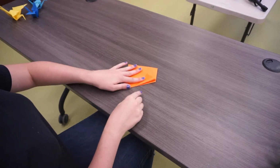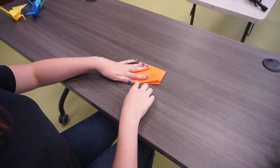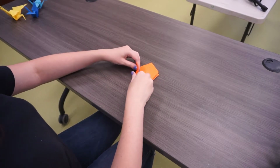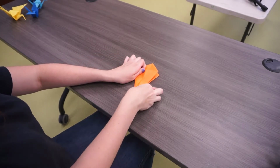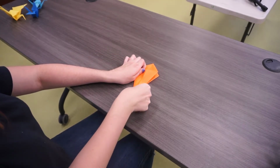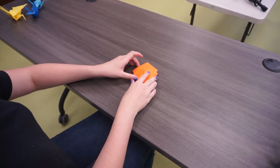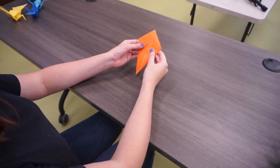But then you are going to flip it over, as I've already started doing, and do the exact same thing. So take the corner, meet it in the middle, take the other corner, and have it meet in the middle. If you can't get the lines exact to line up perfectly, don't worry about it. Just know it's better to have them kind of farther apart than it is to have them too close together.